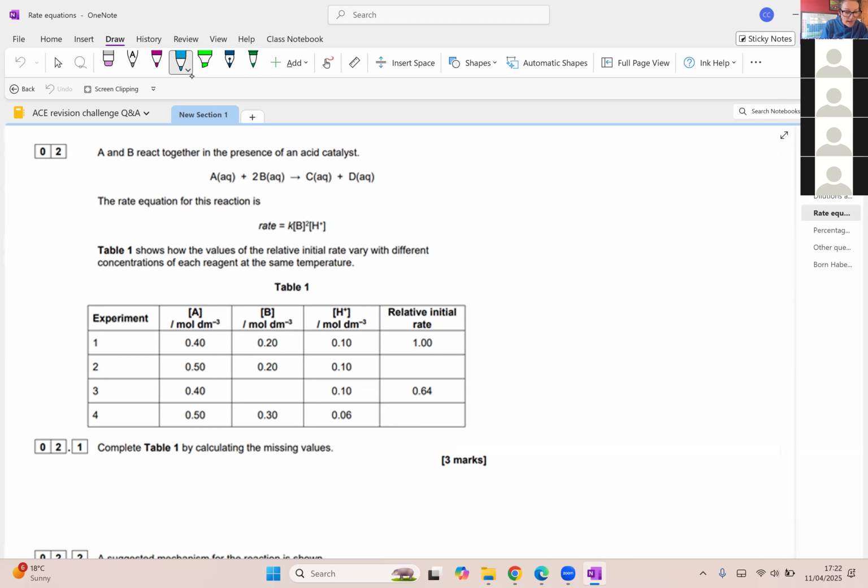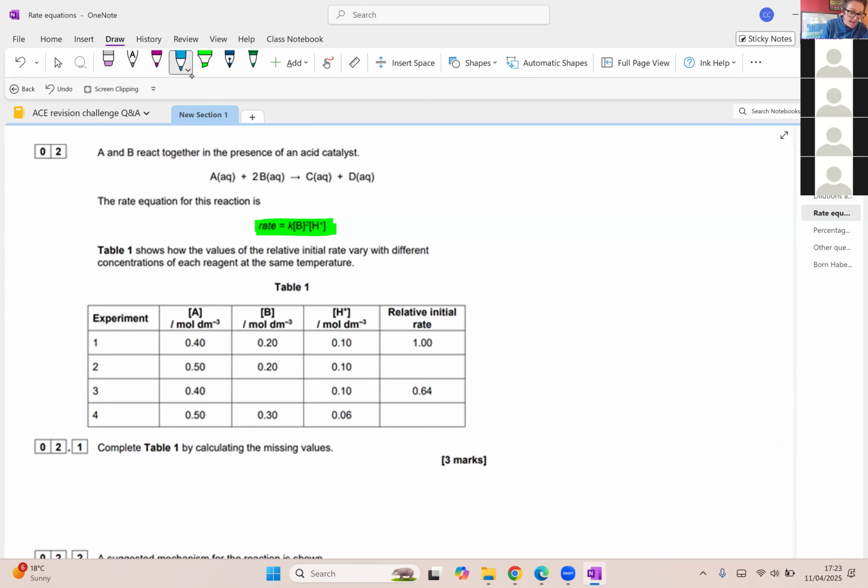Okay, so values of relative initial rate, blah, blah, blah. We have a rate equation, so we actually know what the orders are. Normally, we have the numbers in the table, and then we go backwards and look at what happens to rate, and we work out the orders. If you're in year 12, this does not apply to you yet, although I had a year 12 ask me about this yesterday, so some people are doing that part of the rates topic already.